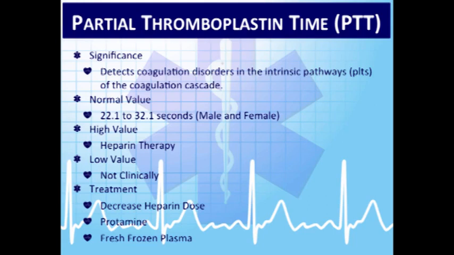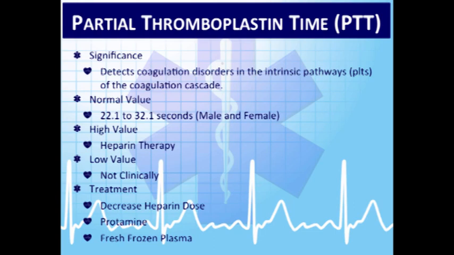Low values, generally we don't worry too much about low PTT. It's usually not even something that's seen very commonly. More commonly, what you see is an elevated PTT. So typically it's someone on heparin. It could also be someone in liver failure where all of their coagulation factors are not being produced. The treatment for that reversal of heparin is a drug called protamine.